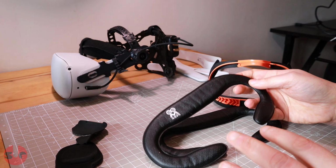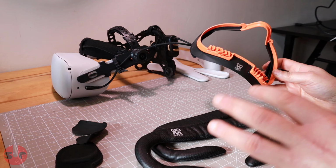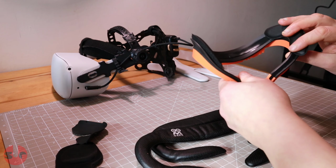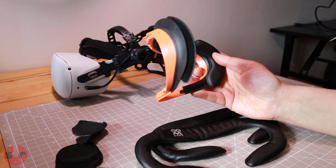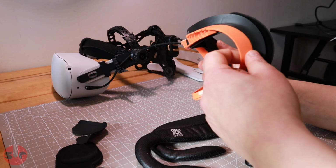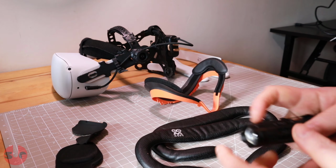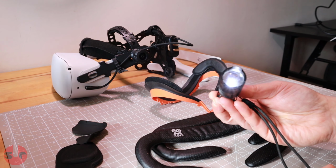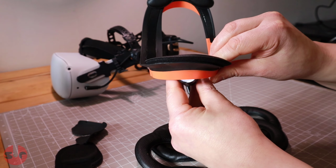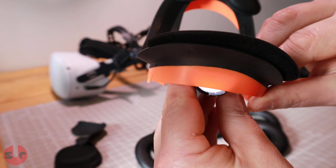But it's not absolutely perfect, this system, but I'm okay with it. If you look at the Amazon reviews, people will complain about a couple of things, and one of the things is it's orange, and it's also not a perfect light blocker. I might be able to demonstrate this with just a simple torch. I'm not sure if it will show up. It's a bit light outside, so I'm not sure if it shows up. But yeah, you can see there's a bit of a glow of the light there.